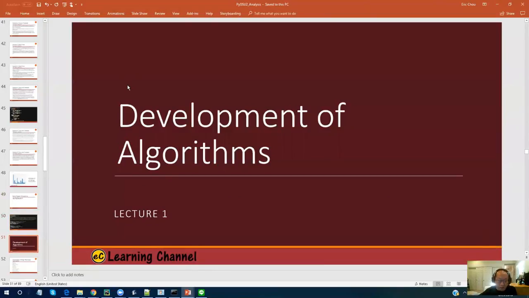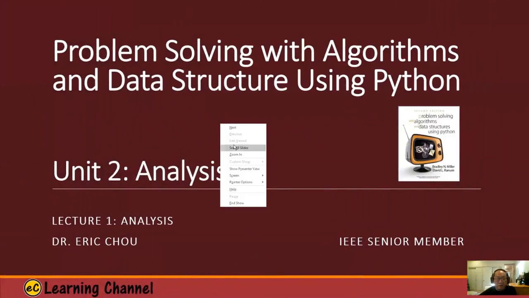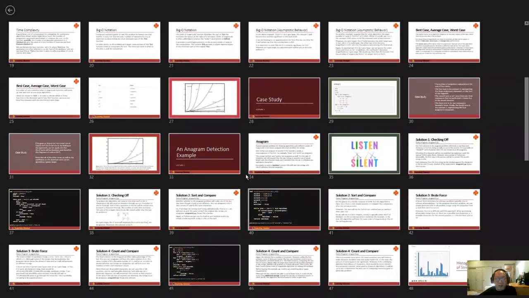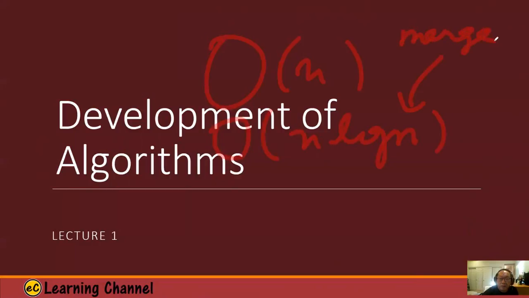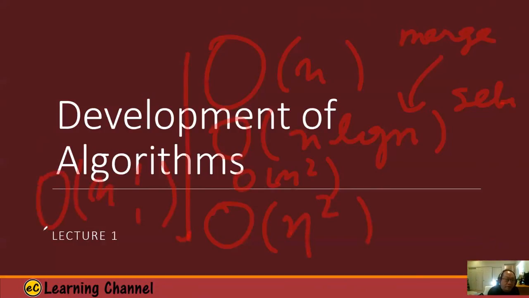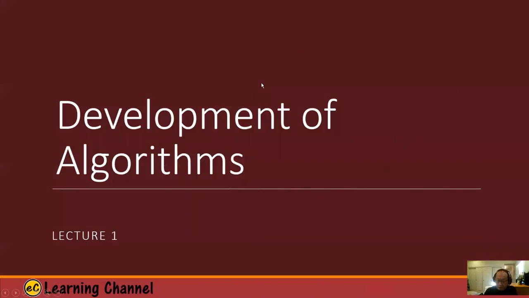We see that. Then the next topic is the development of an algorithm. So we compare 4 algorithms, and we know that by an analytical model, we compare the order of n, order of n log n. N log n is for merge sort, and normal selection sort would be order of n squared. And then the next one, this one is for what? For the checkoff. For checkoff is order n squared. And then brute force is order of n bed. So with the different orders, you will find out which one is a better algorithm by the asymptotic behavior. But now let's look at how to develop an algorithm.